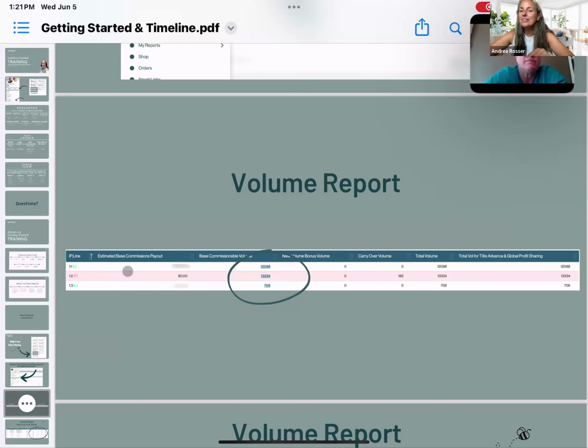And I say this is pink, but we're going to call it red. The red line, I'm going to say that means stop. Don't place your next person in that red line because that is your power line. We want to put your next person in a pay line. And so that's green over here. But if you're brand new, you might only have 1 line. So then you would place it in the next line. Okay, you'd start a new line, your line 2.